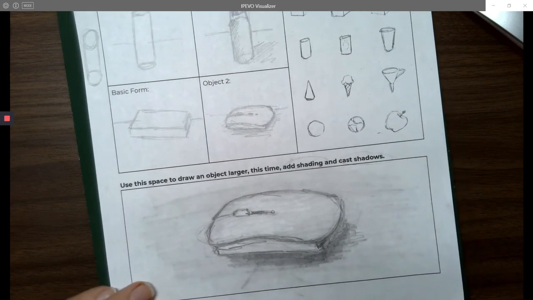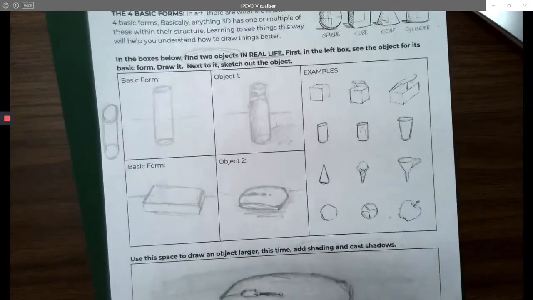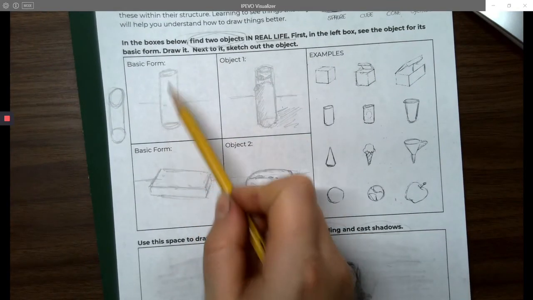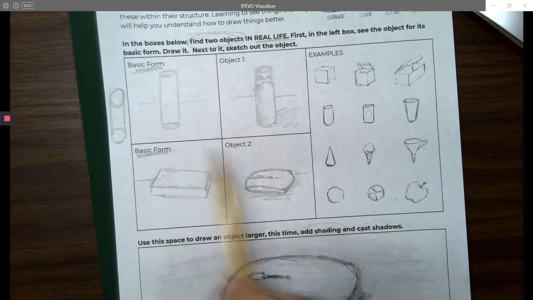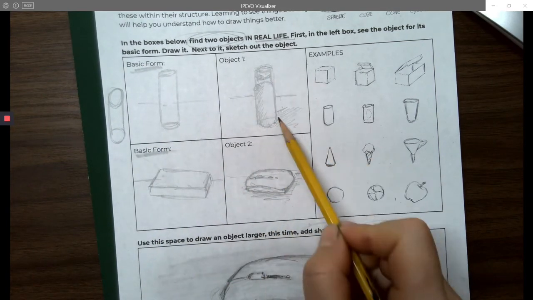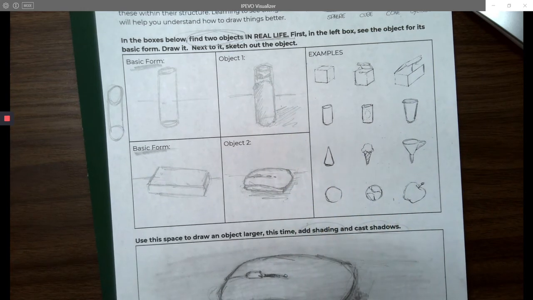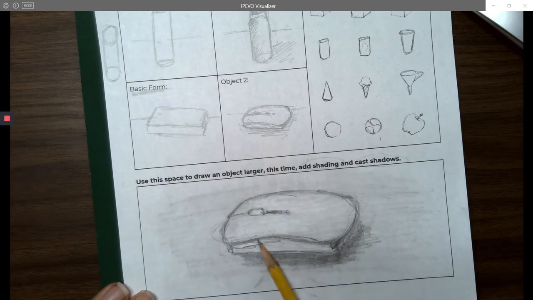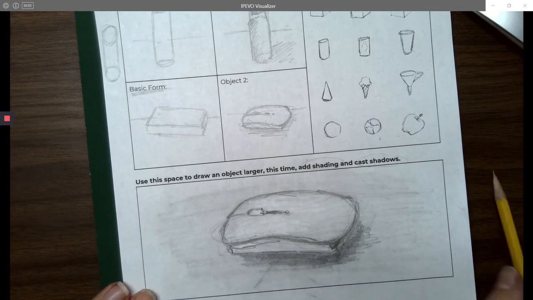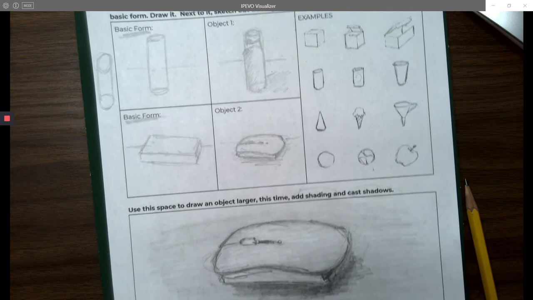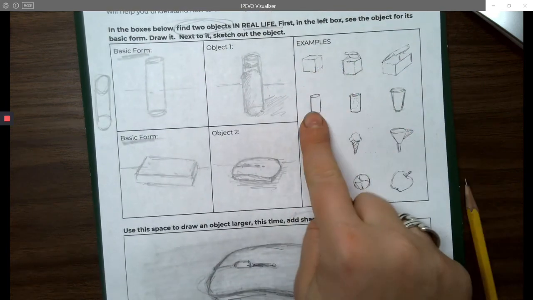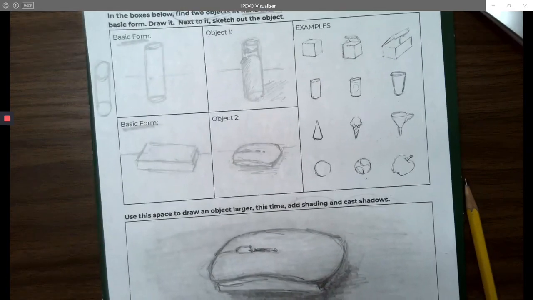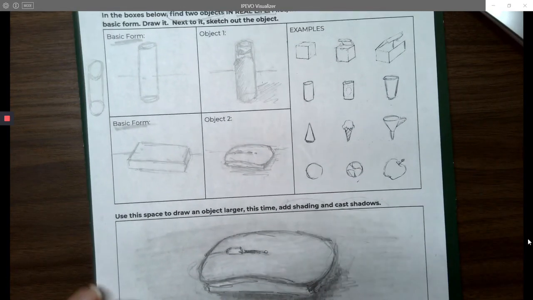Okay. So this is how this sheet's going to go. I'm really just looking for, pick two objects, decide on their basic form first. So you can see it says, what is the basic form? And then you're going to try and redraw that basic form, but add some more details. How's it fitting into space? Choose one of those, and you're going to duplicate it down here with some values and some shading, just trying to get the hang of how this works. And you can see some examples over here, basic form and some objects. Okay, so this is really good practice just for seeing and understanding things in space. Alrighty.